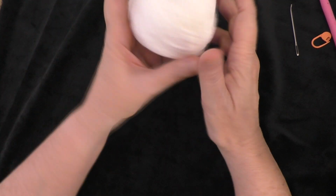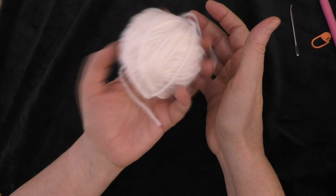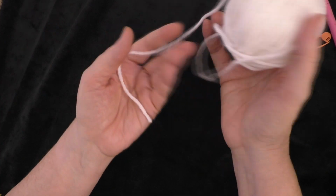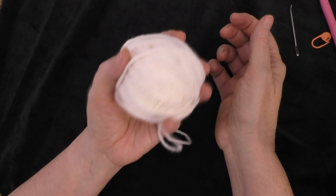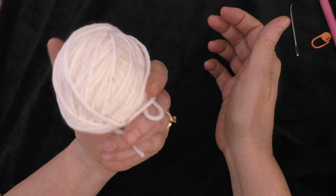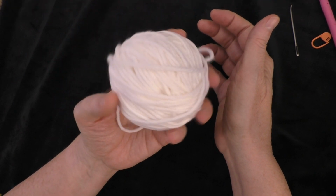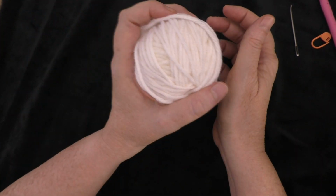I'm using this ball of white. It's just a scrap ball that I had. I'm thinking it's Red Heart Super Saver in white, but I'm not positive. We need a pretty good size ball, not real big, because the white is just accents. So you need some white.